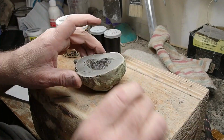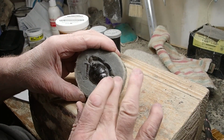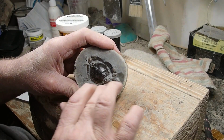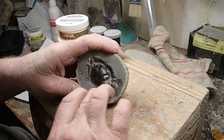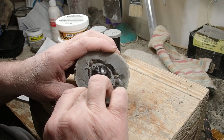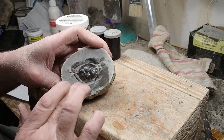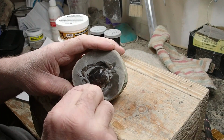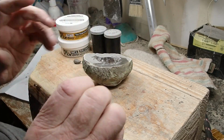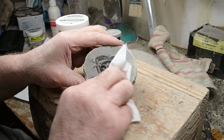now, take my finger, put it in the water, get it wet. That's going to shape the putty where I want it. It's called the old fingernail job. Yeah, that's the ticket. Wipe that down.